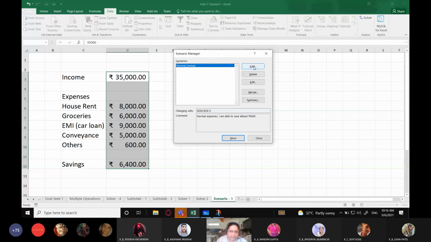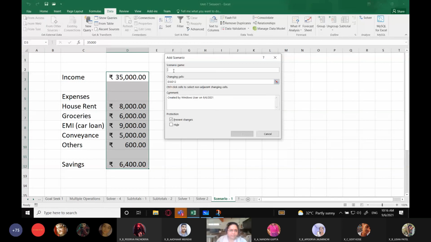So for that again I'll go to add and name my scenario max savings, because now I'm fired up to increase my savings. I have to increase my savings somehow, right? I don't want to be a spendthrift.